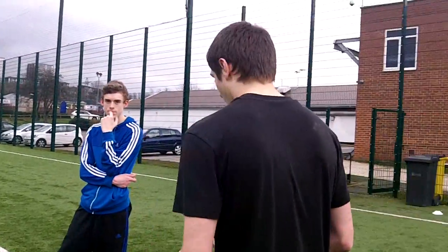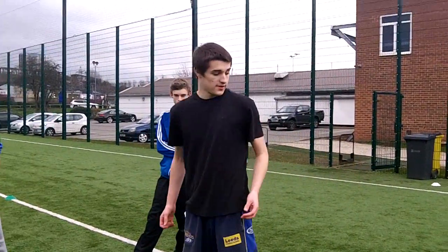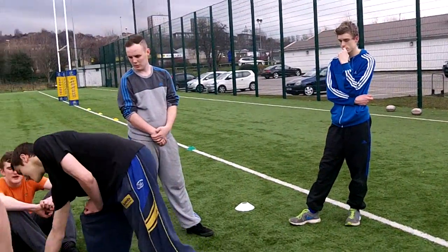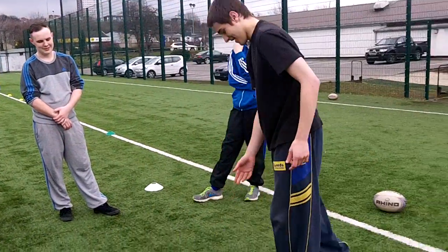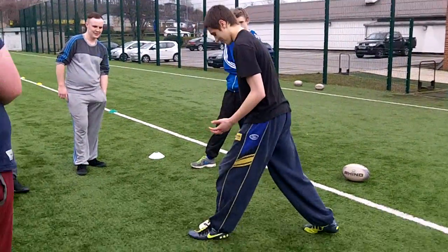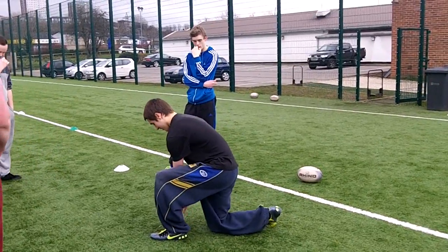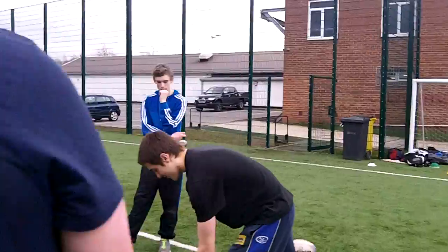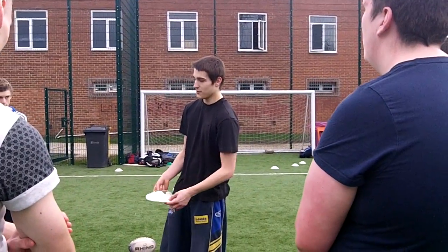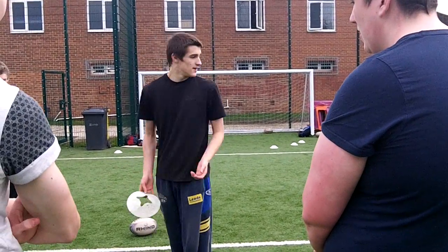Right, for this warm up, we don't need a ball. Just cones. For the warm up, you're just going to be straddling the cone, with knee hovering, just like I showed you with the ball. Knee hovering, and you're just going to turn it over. There's going to be two teams. One's turning it so it's like that. One's turning it so it's upside down. I'm just going to put you into teams now.